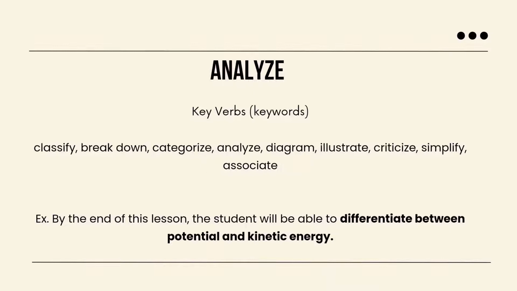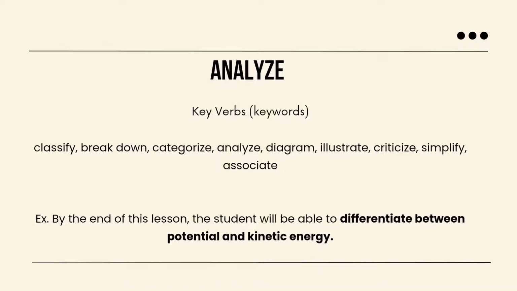For the next level, which is analyze, we need to develop student skills in drawing connections among ideas. We can use these descriptive verbs such as classify, break down, categorize, analyze, diagram, illustrate, criticize, simplify, and associate to construct our learning objectives. For example, by the end of this lesson, the student will be able to differentiate between potential and kinetic energy.